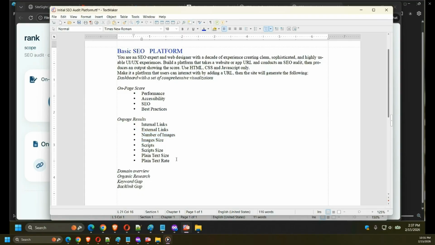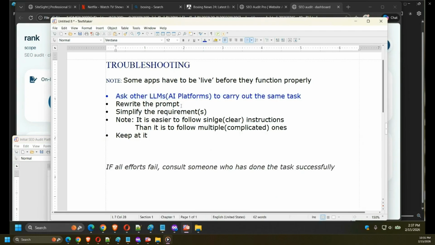But just to follow the steps of troubleshooting, you don't need to go through everything to get an answer. The next step, if the first line doesn't work, is to rewrite the prompt. Rewriting is just rewording what you have written as the prompt. For example, I am going home to study. I can change that to I am going to the house to read.